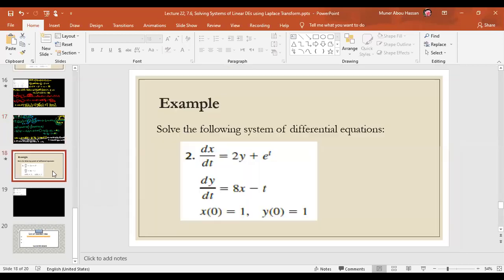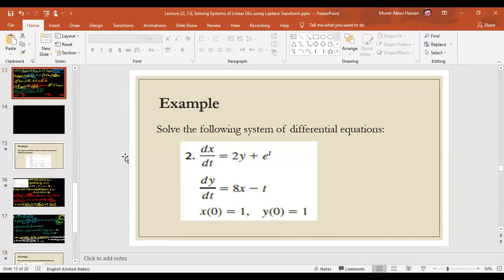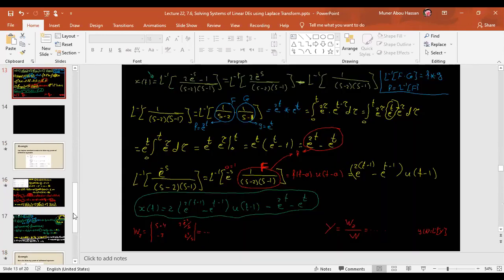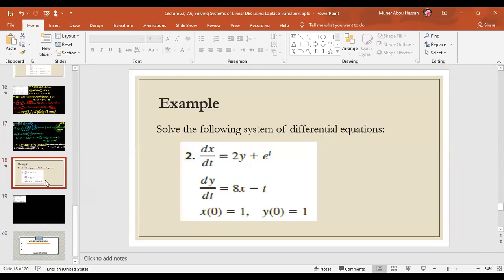Do you want me to start solving this, or go back to the previous one, where we didn't find W2? Is it difficult for you to find W2? No, I don't think so. So do you prefer to start solving this?